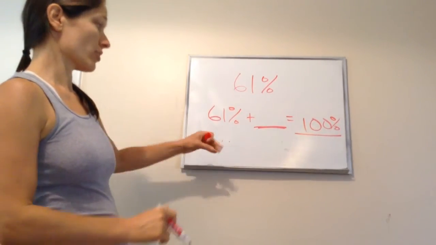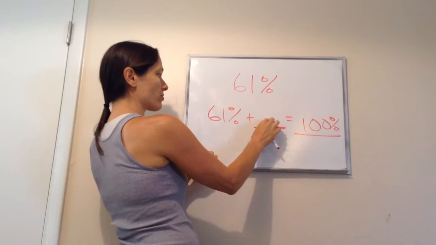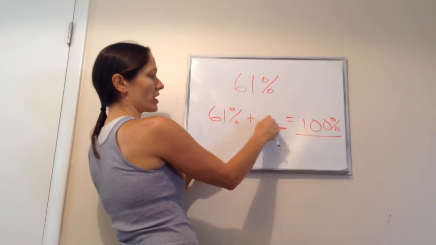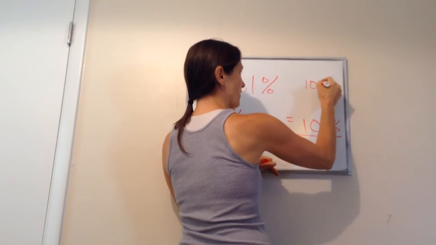How would I work this problem? Well, you could do 100 minus 61. You're exactly right, because we need something smaller than that 100 to take 61 plus something equal 100. You need it to be a smaller number. So, we're going to subtract. Very good.